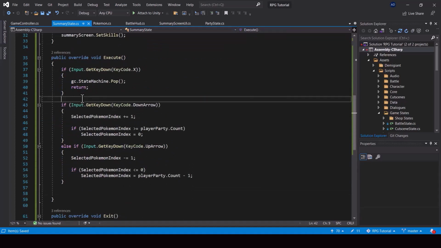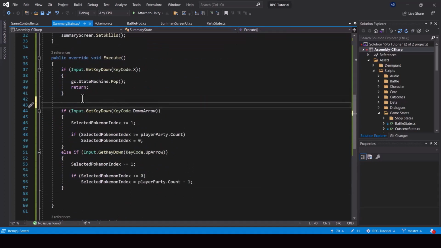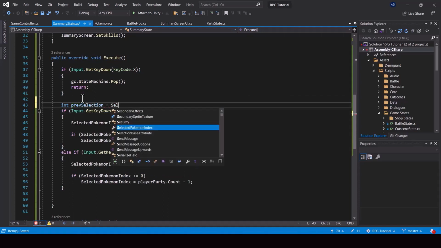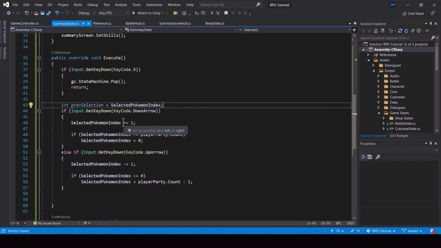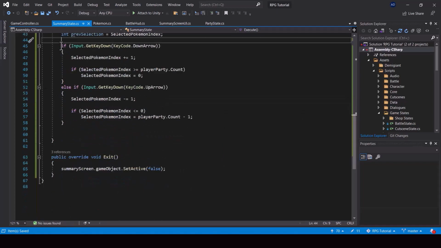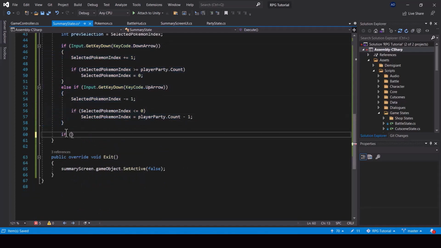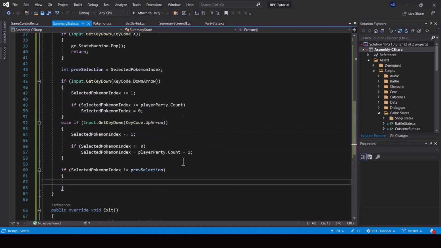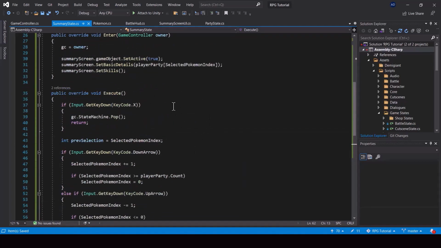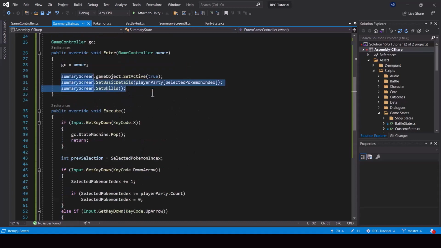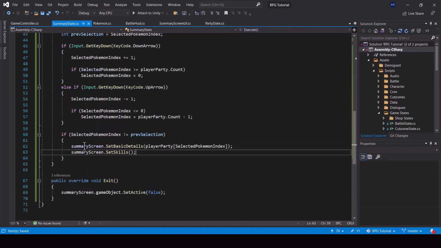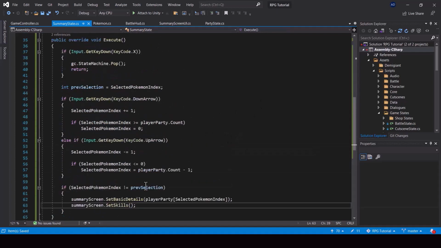So to check if the selected Pokemon changed, first I'll store the previous selection in an integer variable, and then after executing these lines, if the selected Pokemon index is not equal to the previous selection, then we can go ahead and change the data in the summary screen. So we can do that by calling these two functions. All right, so that's all we have to do to change the Pokemon from the summary screen.